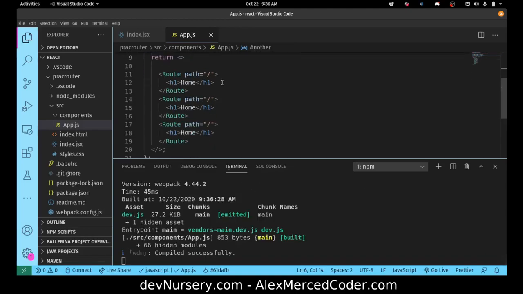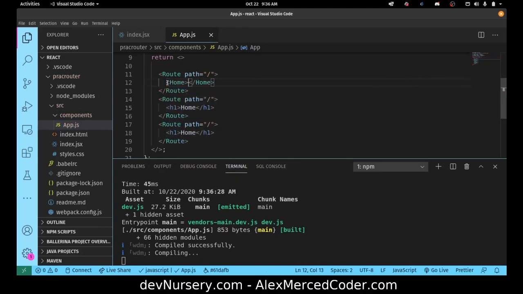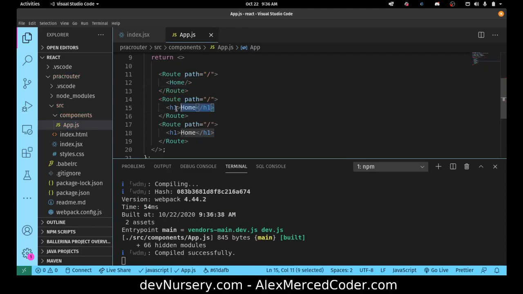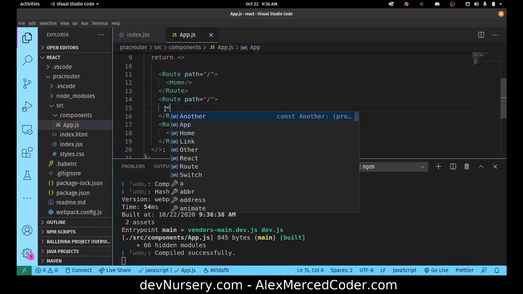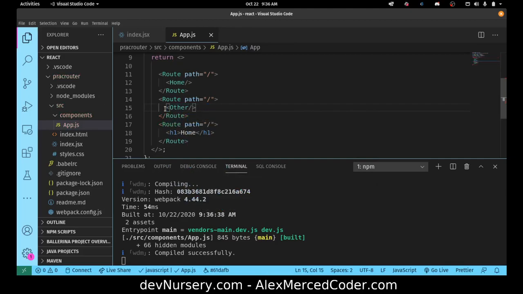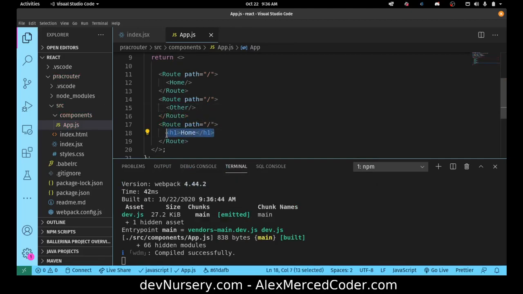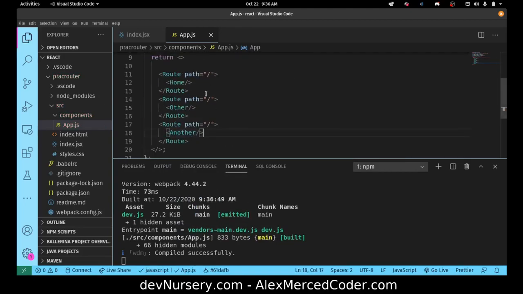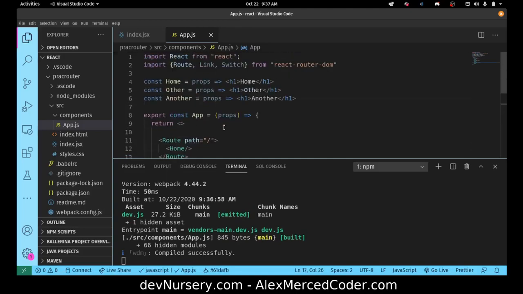And then, so that way instead of these H1s, I will just use the home component, other, and another. Okay, so those routes now exist.